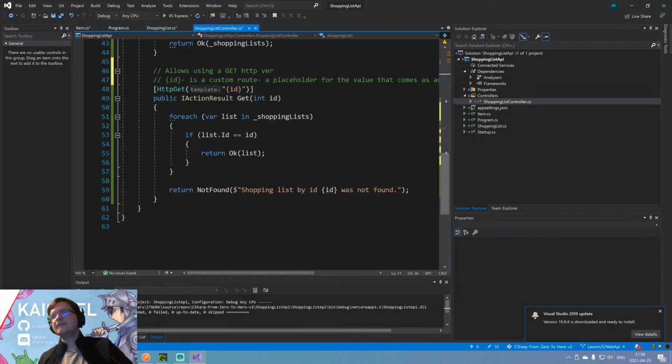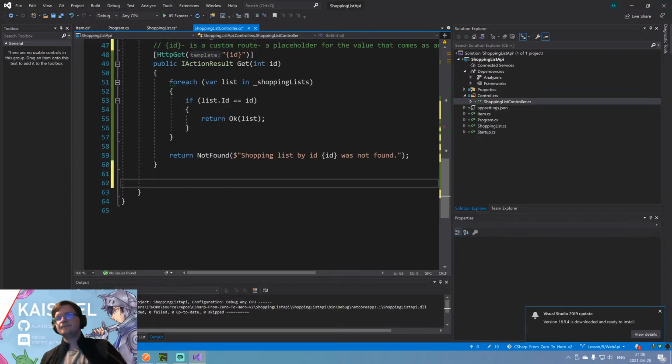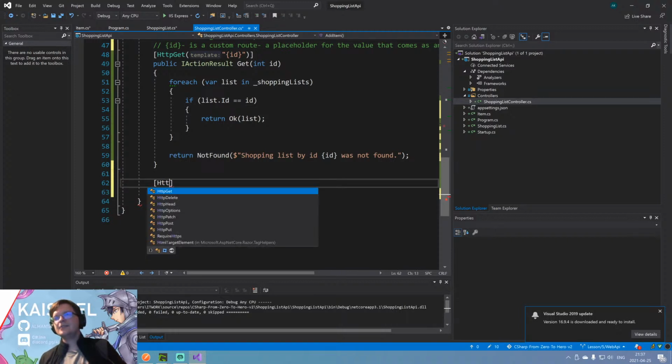And let's add one more method. And let's call it patch. So IActionResult, add item, HTTP patch. Again, similar pattern to the get.